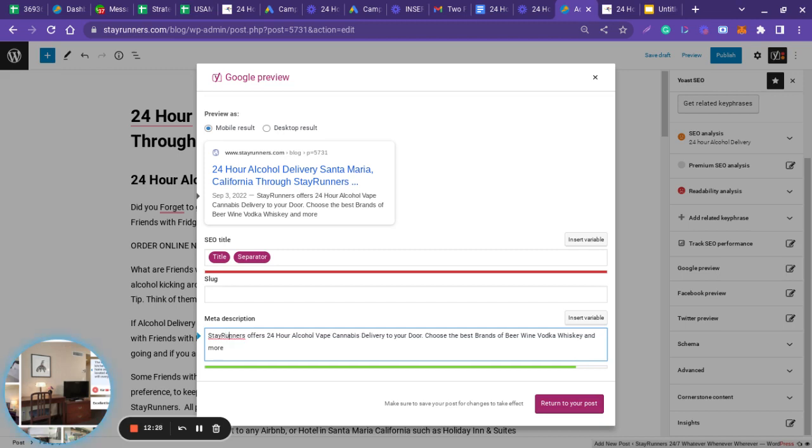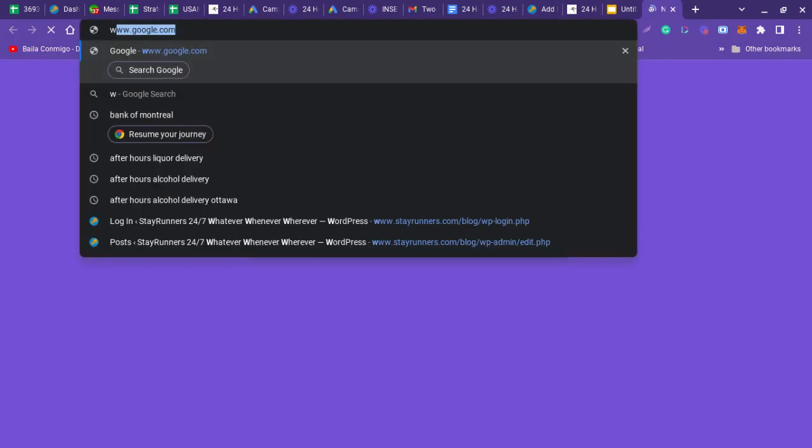You can have up to 150 characters. So you can do a character count to see how long this is. So here, this is a bit longer than 60, but this has to be around 60, and this has to be no more than 160. So we can go here and do a character count.